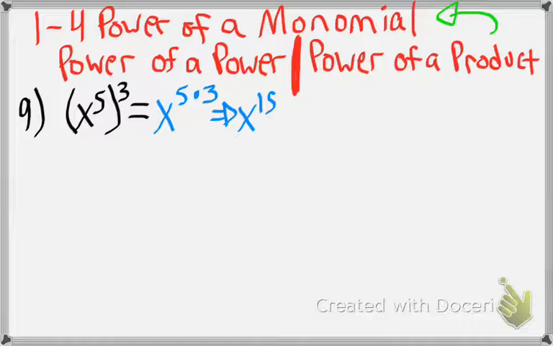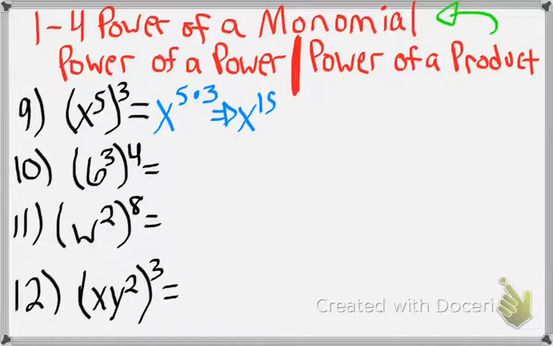Whereas a power of a product is essentially a power of a monomial. It's essentially the whole thing. An example of that I'll show you. Before I do the power of a product, let's just set the rest first. Power of a power. So here I've given you 4 examples. One of them I already helped you with. So now I want you to do the rest of the examples. Press pause and try each of them. Hit pause.